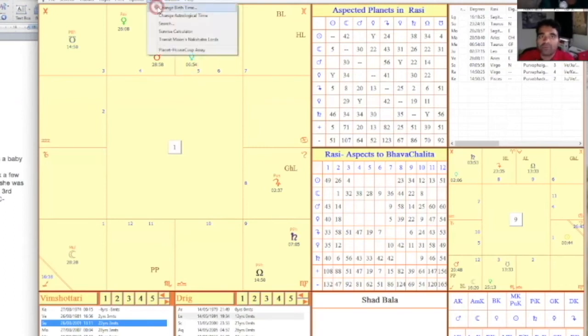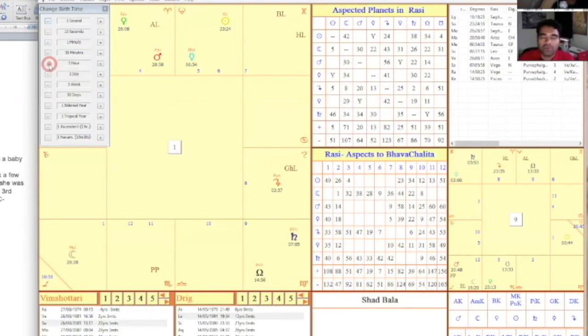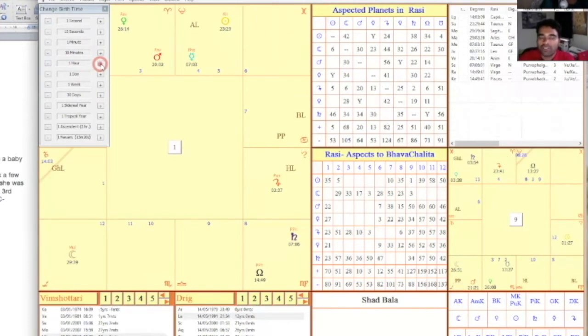For example, if you change her birth time to just 1 hour in the future, okay, you see she will go into Capricorn, and that makes it very different because now Saturn Rahu conjunct the eighth cusp. That means she can break the law. You know, she can be a drug dealer, marijuana, for example. So we are not doing that here. We're not looking for that. And it also makes sense to some degree here because Saturn Rahu are also aspecting the sixth house, which is that of disease. Okay. But she loses the 10th cusp here.